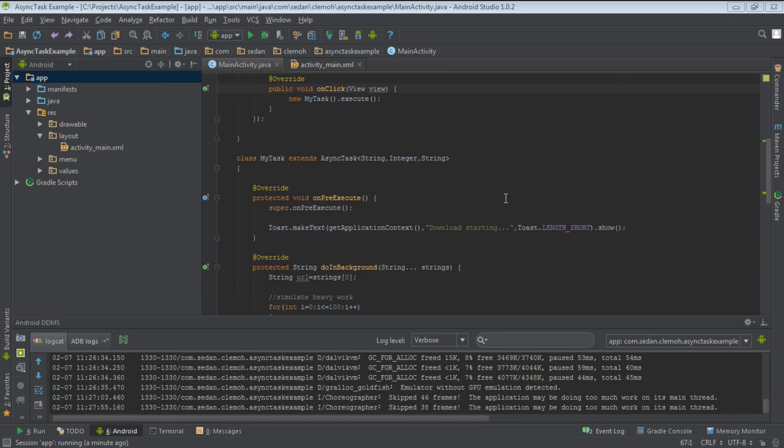Before we run the project, I've just noticed a mistake. You see this string URL here, delete it. I think you can just delete it because you're not using it here. But if you want to leave it, then come here and pass some string right here, or else it will cause an array index out of bounds exception. So let me delete it, then now let me run the project.